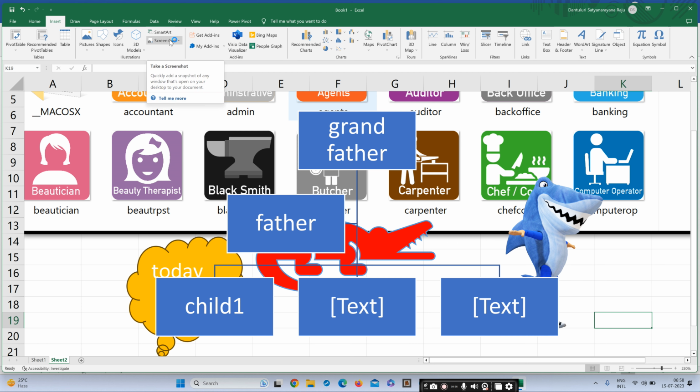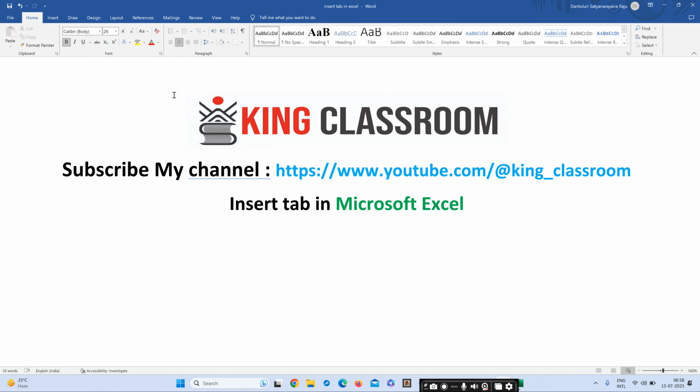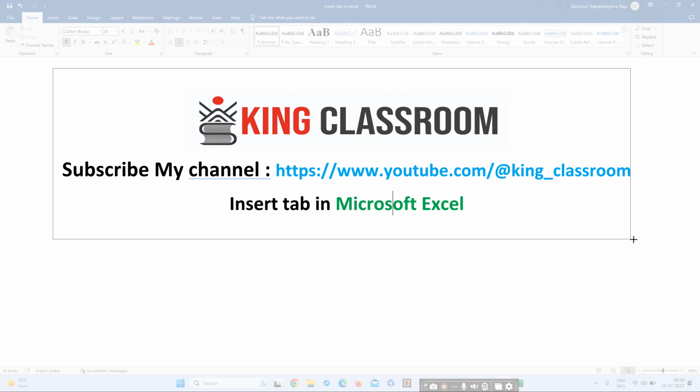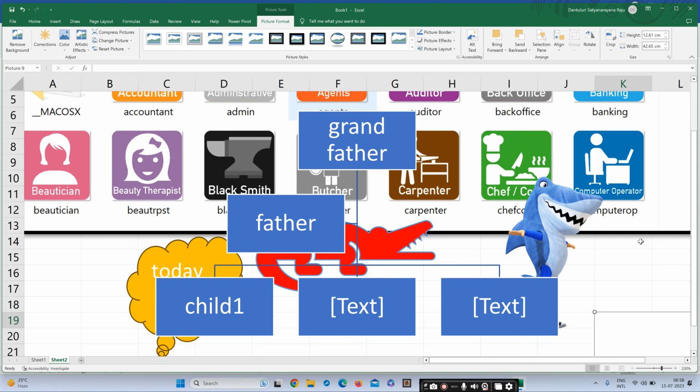Screenshot. Take a screenshot, screen capturing. If you want to capture some area, select the area to capture.